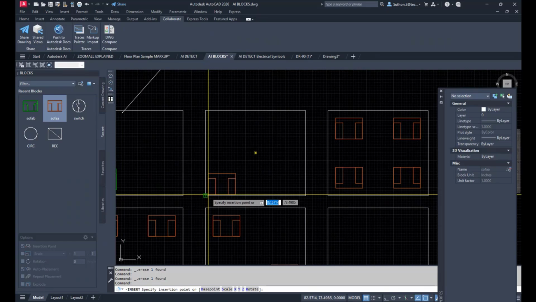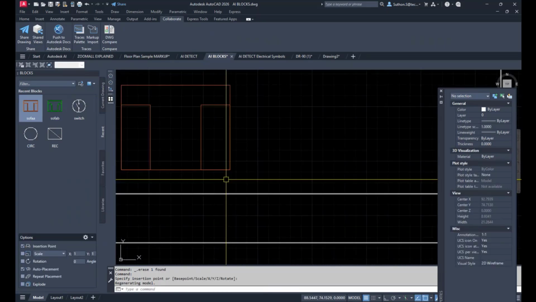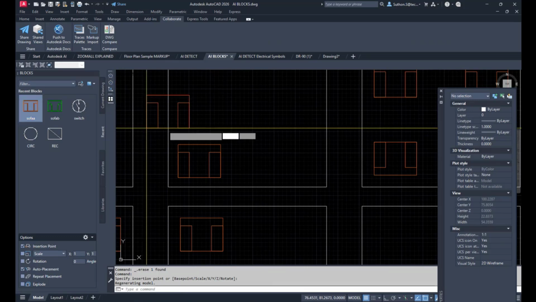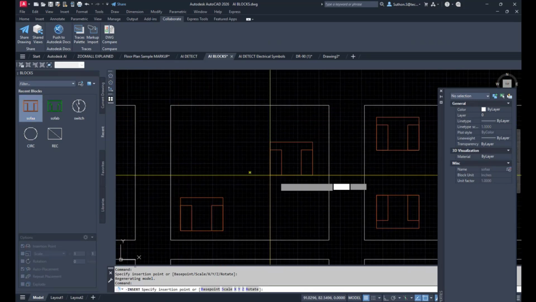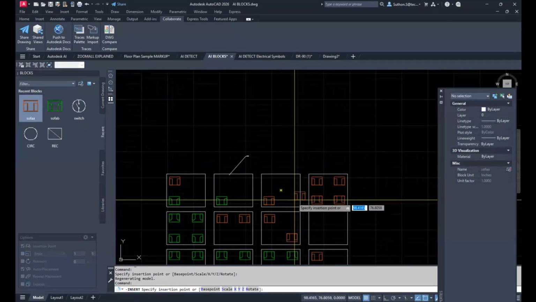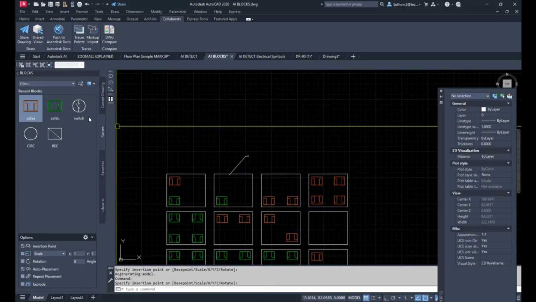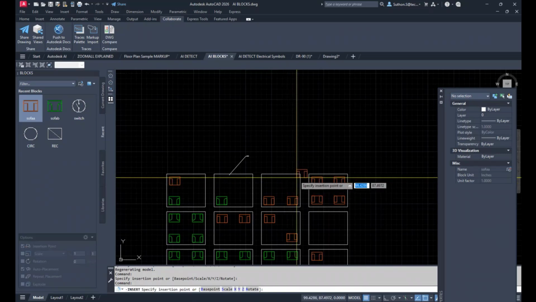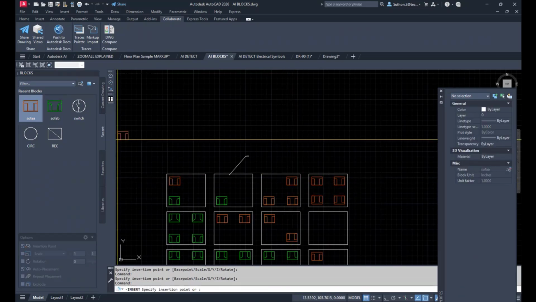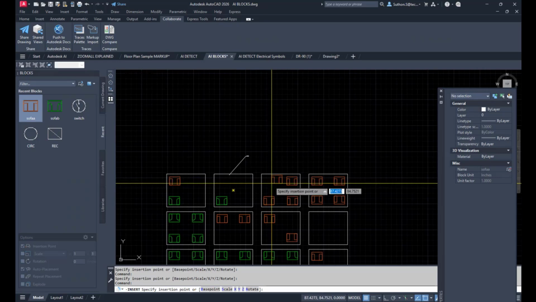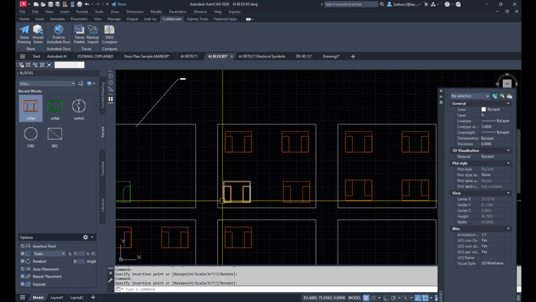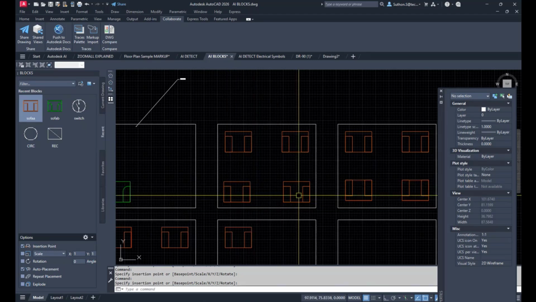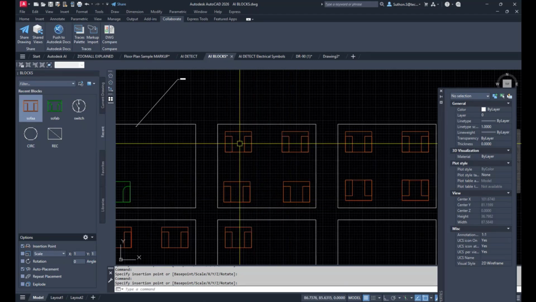You can see that once I put in this area and I would like to bring the second one in, the system will detect. You can see I can put the four sofas at the same distance as I did on the first one, the second one, the third one, and the fourth one.